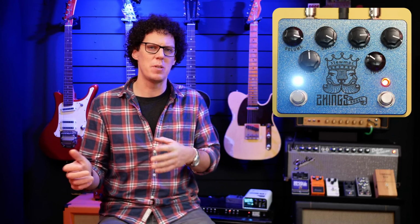And a big difference was that since I did the last build, which was the Ghost Drive from StewMac, I bought a new soldering iron. And the last one was about €50, and this one that I bought was about €150. And I don't know if it's the soldering irons or my skill, but the whole combination with this build felt a lot more comfortable than it did with the Ghost Drive even. Even though the Ghost Drive worked and everything was fine and that was enjoyable, this one I enjoyed more.